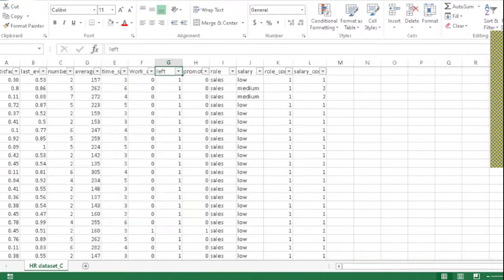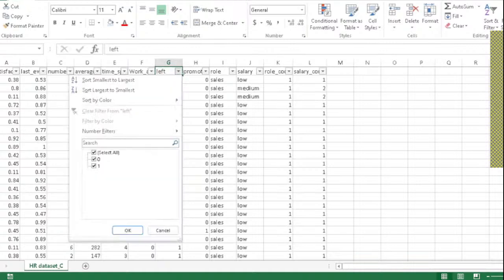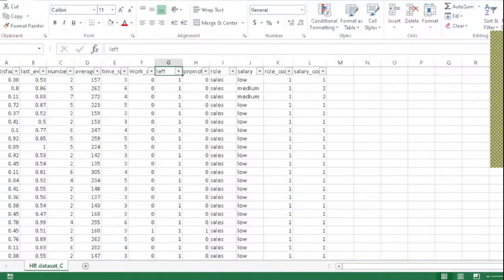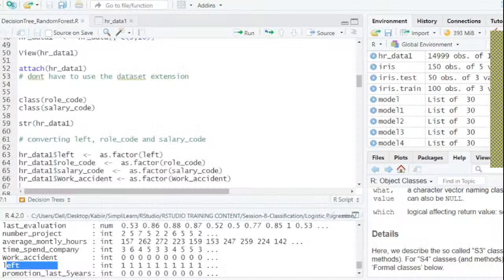Left means the person has left: 1 means the person has left, 0 means the person has not left. So this becomes my dependent variable. Left is my dependent variable. Everyone agrees?